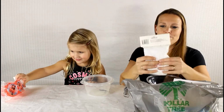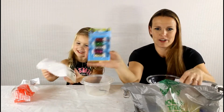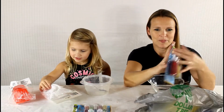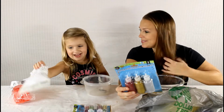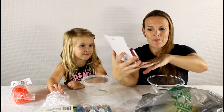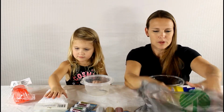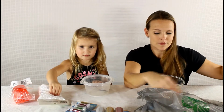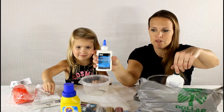Alright, so we have some foam beads. We have some glitter. You think you're gonna make these ones? If you want me to. Yeah, I do. Okay. We have glitter glue, red, gold, and silver glitter glue. We have Tide for our activator. And we have 3 bottles of glue.